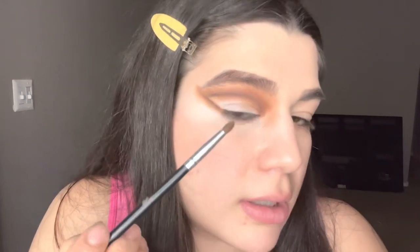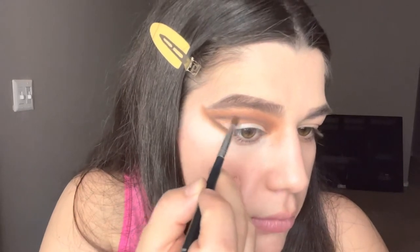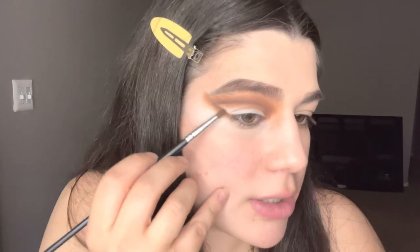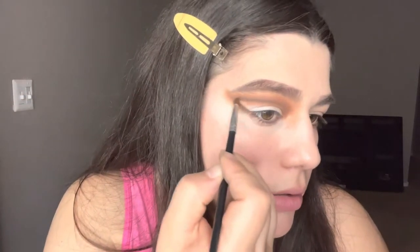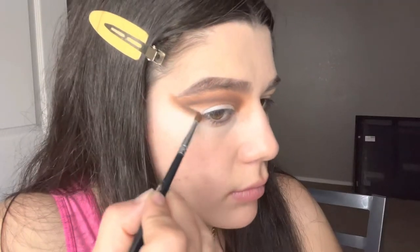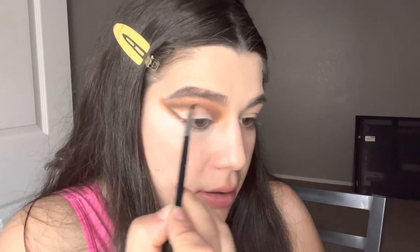To blend out the black I'm going to scratch and grab — I'm getting a little closer because I want more control. To get to the top part I'm scratching sideways, back and forth. Now I turn my brush inward and blend up this top part, just softly, barely scratching it. The black stopped midway — no matter what, it's still going to get dragged in with the windshield wiper motions and it won't be as heavy. In the inner corner you always want to keep things light unless you're doing a full black smoky eye.